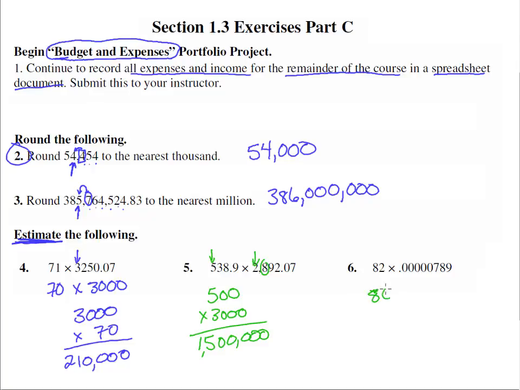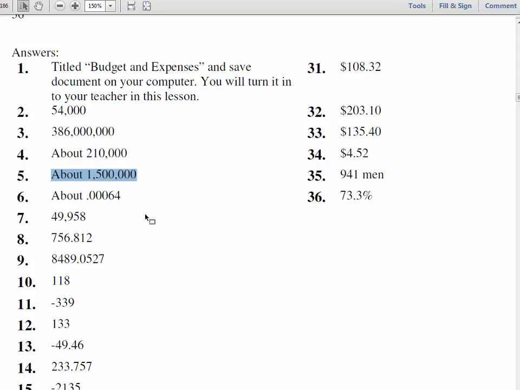82 is about 80 times. We're going to round to the highest level we can, which is right there. This digit causes it to go up, so we're going to do 0.000, 1, 2, 3, 4, 5, and then an 8. So we just do the easy problem. We got 6, 4, we have a 0, and now we have to have 1, 2, 3, 4, 5, 6 places behind the decimal. So it should be 0.00064, and that end 0 is not totally necessary. And we get about 0.00064. Good.